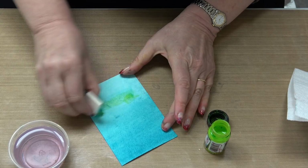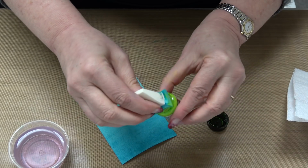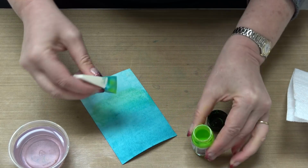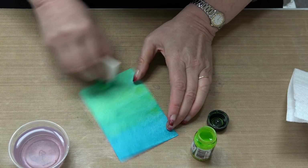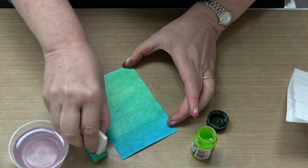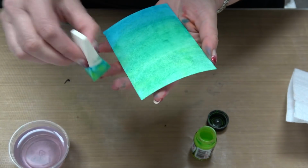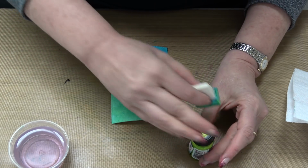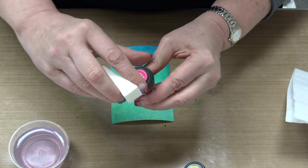A little bit of green. A little bit of water. Let's get a little bit more green on here. Come on. Oh, there we go. Oh, now we're making a mermaid lagoon. How pretty is that? And what if I happen to just take, just for the heck of it? Am I gonna destroy it by putting the pink?